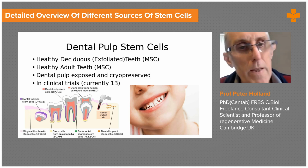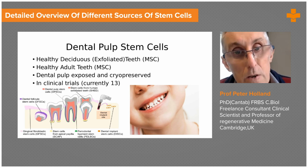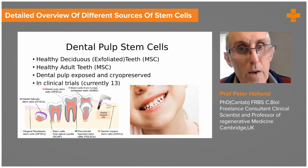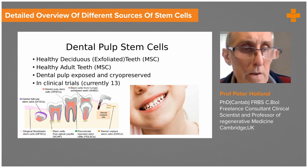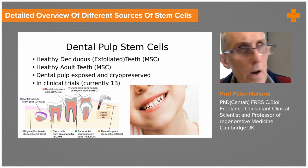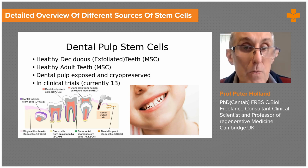But the problem with this is that there are very few cells in there. So if we ever came to using this kind of technology clinically, it's almost certain that we would have to do some sort of bioreactor work. And that's not a problem. There are some brilliant bioreactors around there, like the Terumo Quantum and Miltenyi Prodigy and a few others. So there are plenty of bioreactors, but the cells as they stand, certainly using current technology, we simply don't have enough cells to be clinically effective. So there's, once again, a massive amount of work.